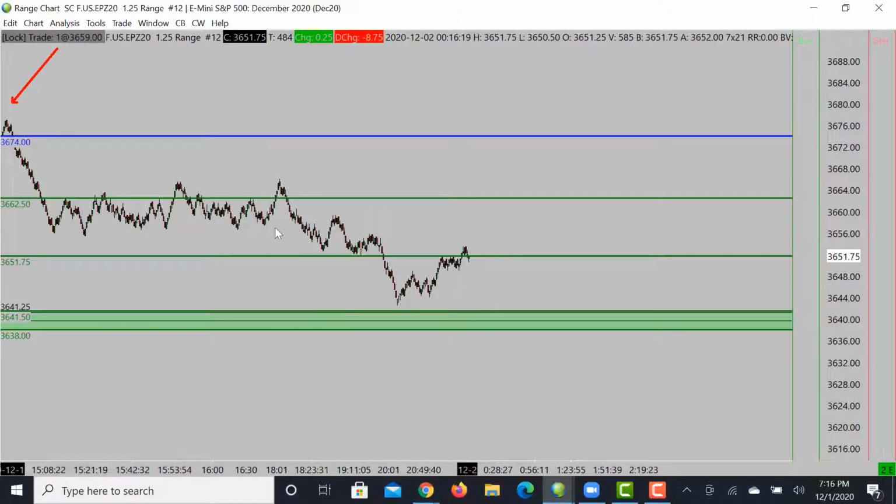So if you do want to continue this micro move or this pullback down to support, you're going to look for this to fail. You can get that failure here and then try to get the press lower. If you want maybe 2 rotations, you can look out for 2 rotations and then try to get that press back into support. But if you want to take that move from support, you're going to have to look either here or let the market get back above these 51.75s, get that support in there, and then look for a continued move into those 62.50s. That's what we're going to be looking for on S&P 500.